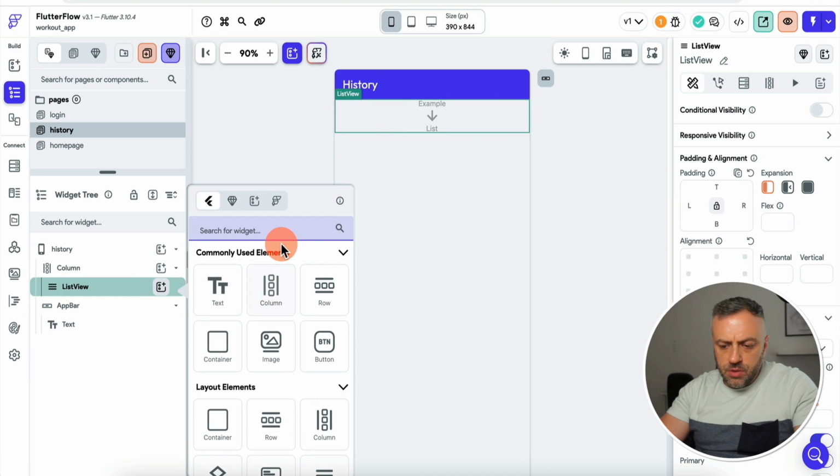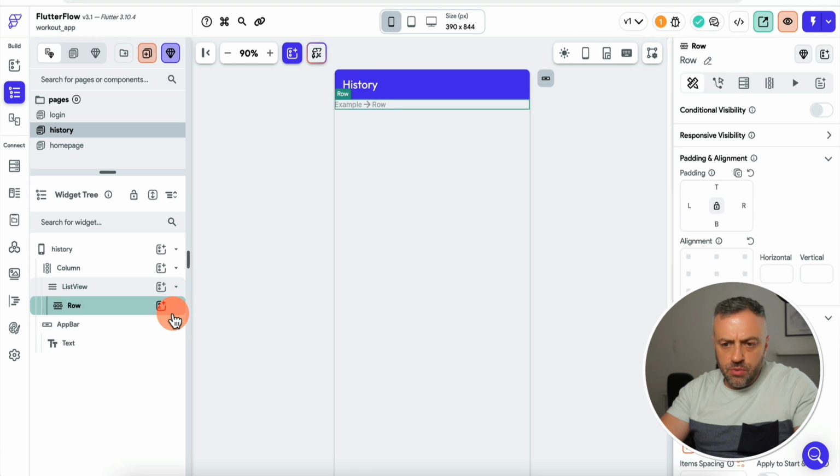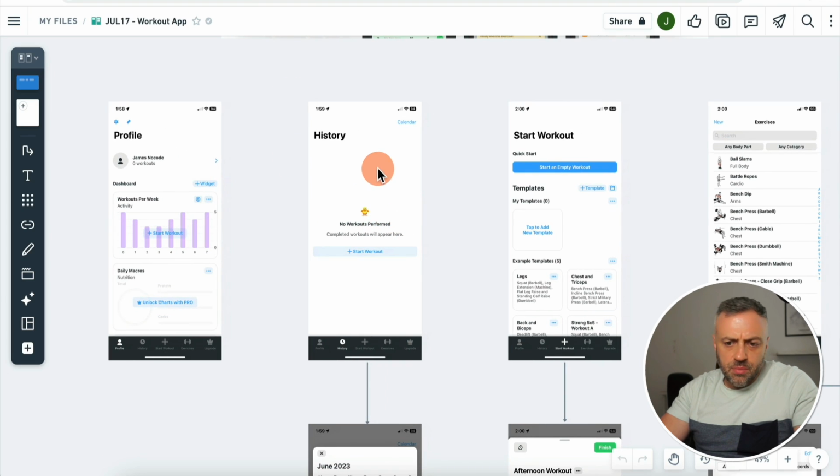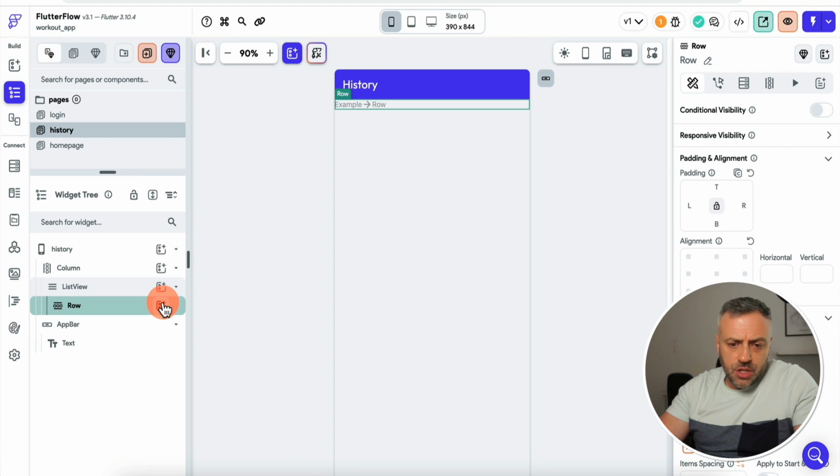It's going to have a list of rows. We're going to have these rows here, and inside the row we are going to have some information, right? I don't have the information because I didn't finish any workout, so I don't know how it displays, but later on I'm going to add it. And so let's just go ahead and list different workouts.